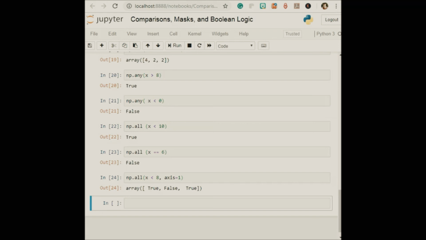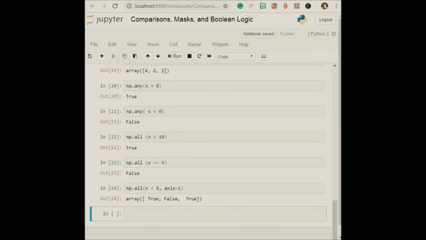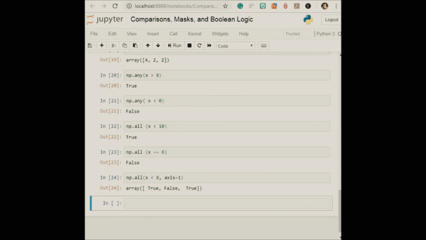So finally, a quick warning. As we mentioned in aggregations, minimum, maximum, and everything in between earlier, Python has built-in sum, any, and all functions. These have a different syntax than the NumPy versions, and in particular will fail or produce unintended results when used on multi-dimensional arrays. Be sure that you are using np.sum, np.any, and np.all for these examples.